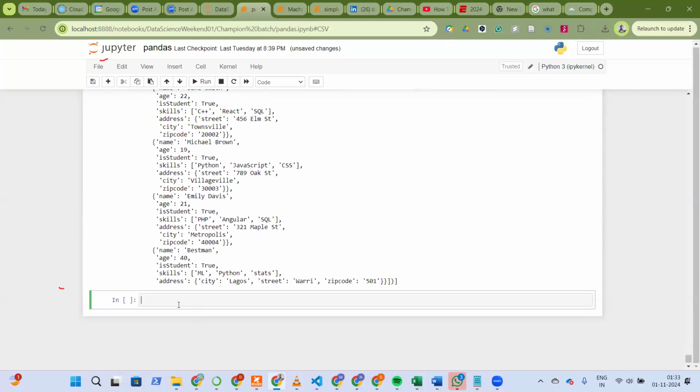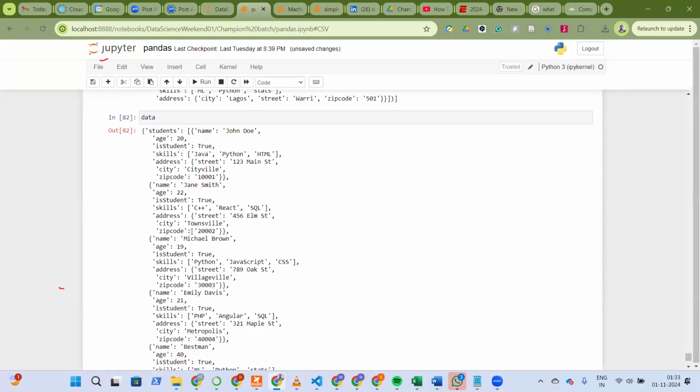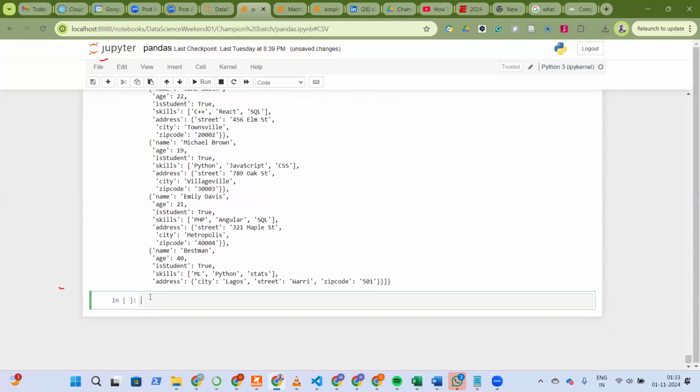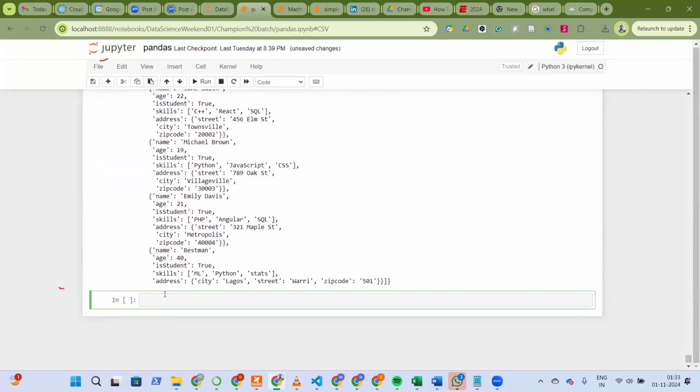Okay, let's bring data. Data, right? This is our data. So if I say for i in data, let me try data dot values first.